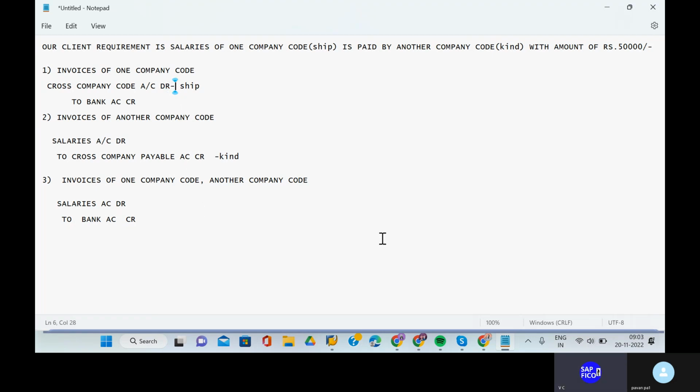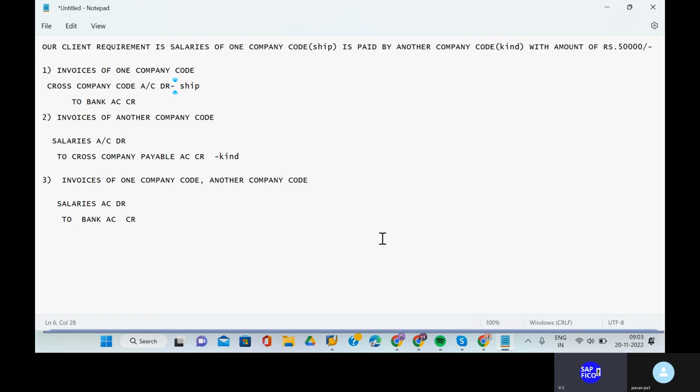The most important thing here is when we do the cross company code postings, you need to have clear knowledge of the entries. The end user will come to know the points of these things. This is the exact entry for this company code and this is the exact entry for this company code. Why? Because whenever we do the payments to the employees and all, you need to have a clear-cut idea for one company code, then the next one is another company code.